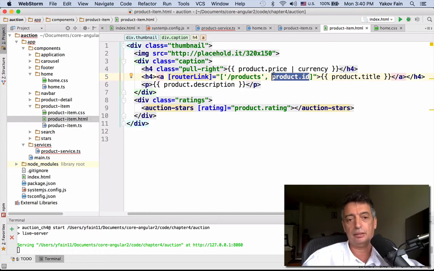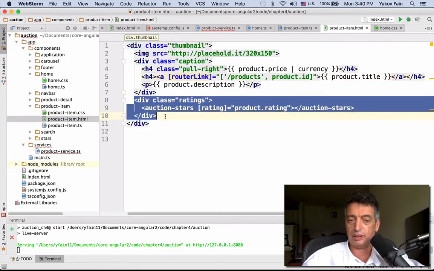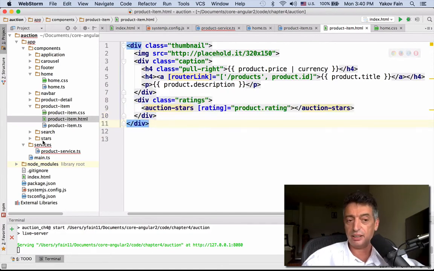All right, and what else do we have? We have a product for ratings. In this auction, we have a component called stars over there, and it can display rating, different stars that are either filled with color, with red in our case, or are empty. So this is how we render stars.